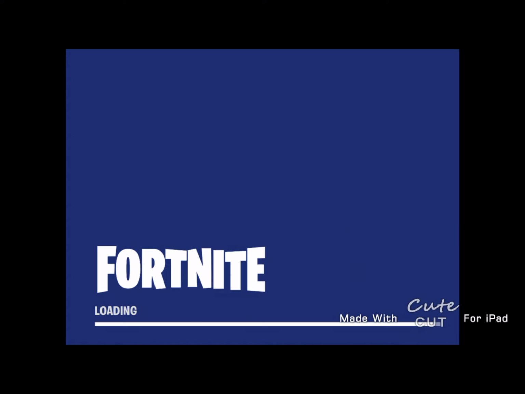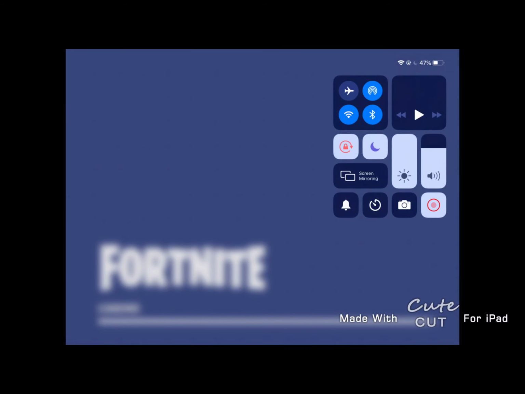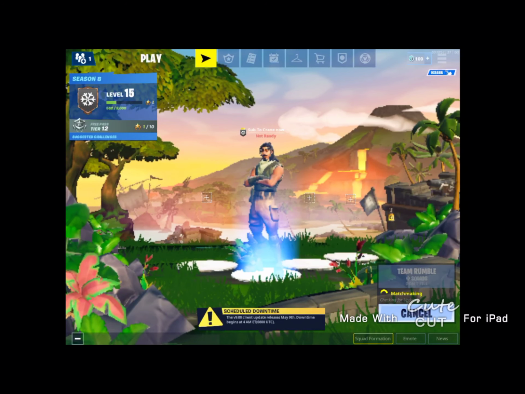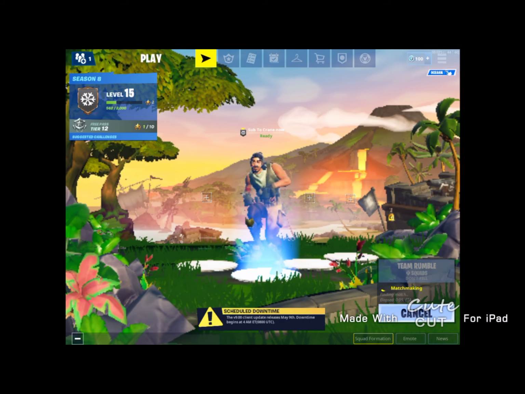If you look in the top right corner, when you're in the lobby, it'll say 60 FPS, maybe 50 if you have a kind of bad phone. If you have the oldest phone you can play Fortnite on, it might run 50. In-game, if you stay still or there's not much action, it will be 60. But after a while, it does go to about 40 if you have a not as good device. When you first load in, it's 50 to 60. It goes down and goes up.